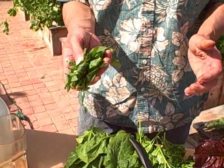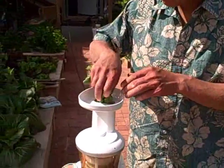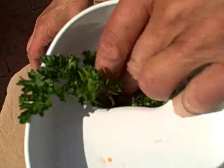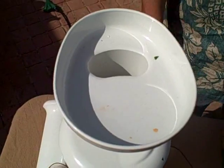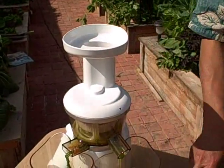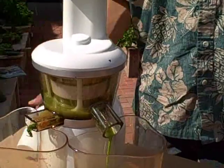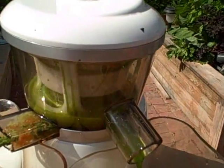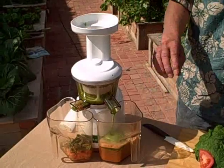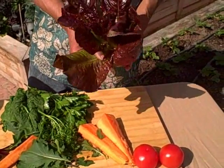Now we're going to put some arugula in. The original V8 recipe calls for watercress — I'm actually not growing watercress — but arugula is actually very close, it'll give us that nice, spicy, tangy flavor. So let's go ahead and put the arugula in. Let's go ahead and put this parsley in. How about some spinach — nothing better than fresh picked greens going into the juice. In V8 juice they also add things like salt to make it taste better, but I don't recommend adding salt to your juice. So let's put a couple more tomatoes in there, as tomatoes are an essential element to the V8 — see if we can kind of get that red color.